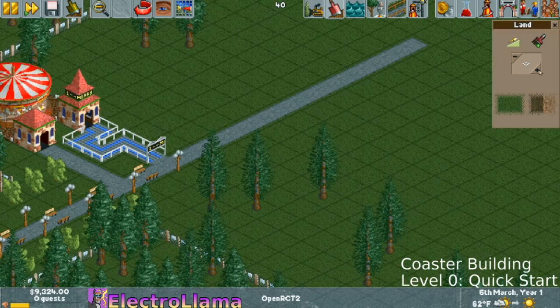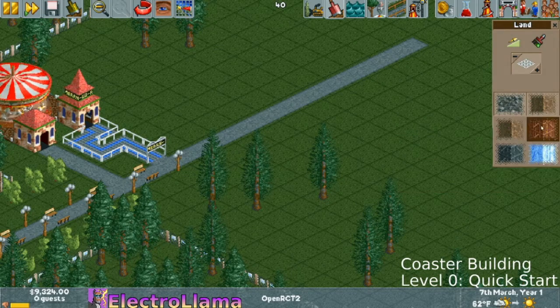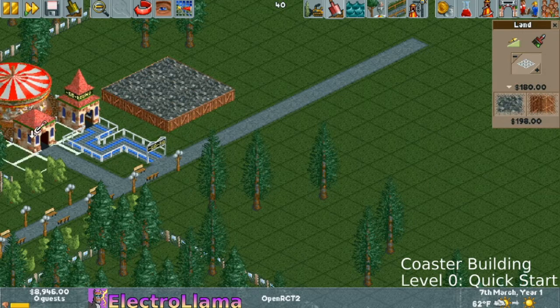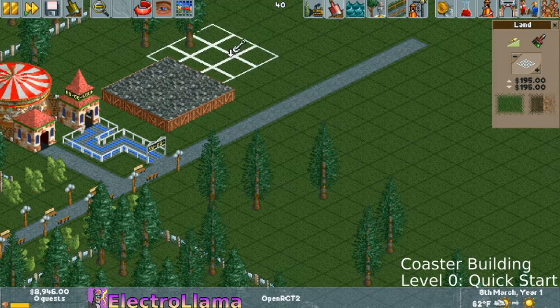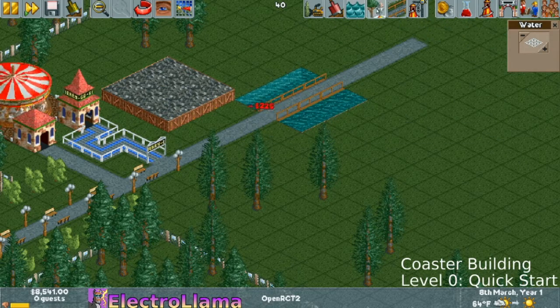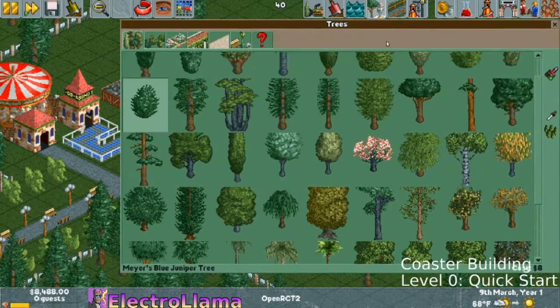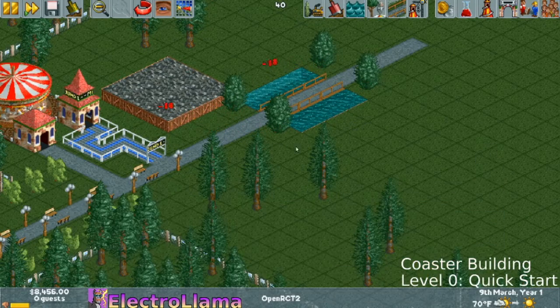Also different tools such as adjusting the landscape, which is usually pretty costly. So that cost me about as much as it costs to build that carousel. You can make water. Right, so for example, if you want a little pond here, you can lower that. Raise the water. You can place some trees for decoration. Alright, it also helps boost some of the stats of your rides.